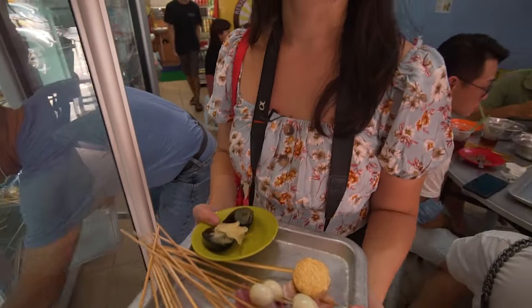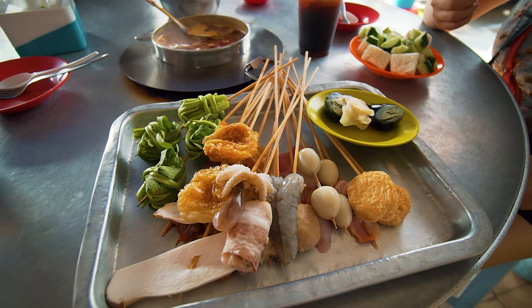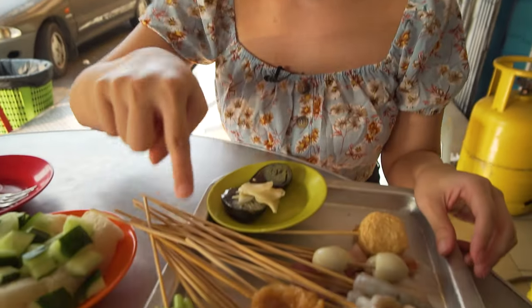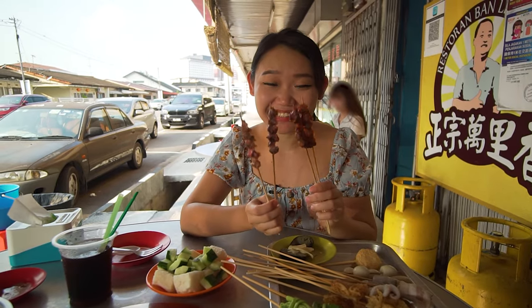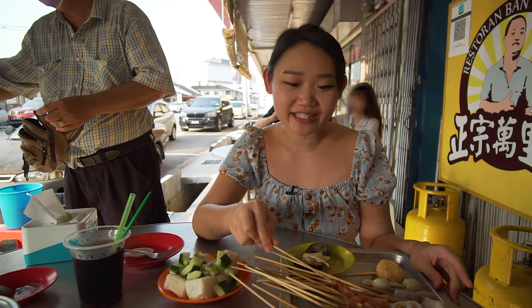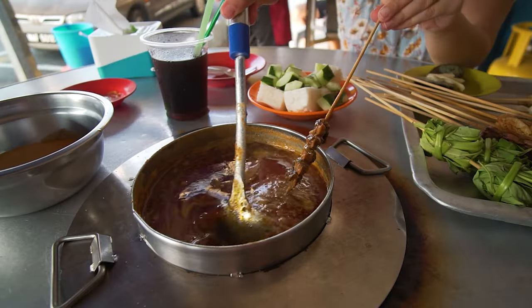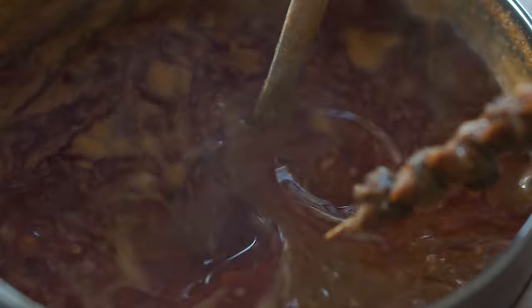You could also order some white bread to dip into the peanut sauce. I've selected our skewered food — I just took whatever I felt like. We've got some greens, and I'm going to start with my favourite: these blood cockles, Siham, are our favourite and I must have them every time I come here. The uncle told us everything cooks for 2 minutes except the kangkong, which is 5 minutes. There's a lot of peanut inside and if you dig under, that's where all the thick gooey gravy is.